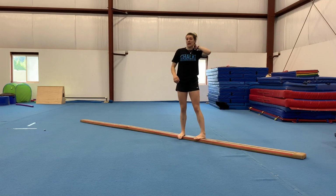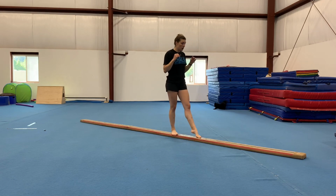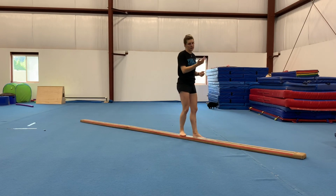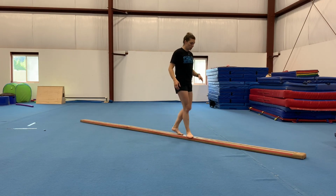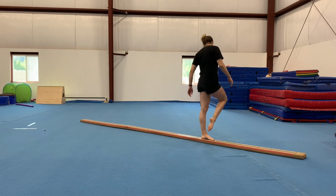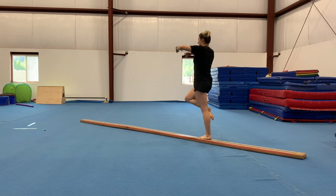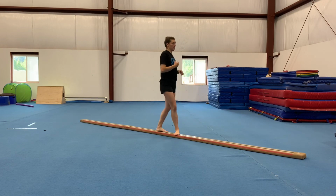That is the best way that I can explain how to do the snap turn: you want to finish the turn by balancing and then step out and finish. You don't want to fall into the finish by doing this. It should be a controlled turn. Pretend like your ankle is one stick. You don't want to turn over your ankle or body. You want to turn your ankle with your body. Whoa. So it takes some practice. Even I still fall sometimes.